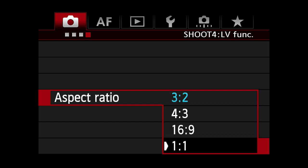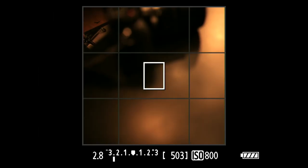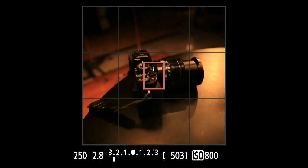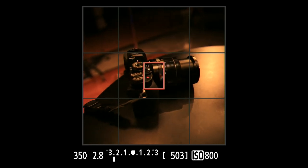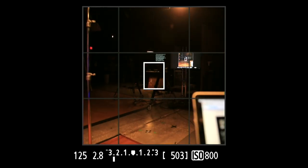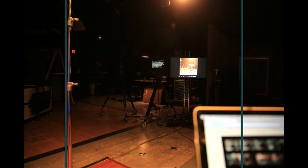Let's say I want to work with the concept of 1:1 and shoot squares. I click on that, switch over to live view — you can't see it in the viewfinder but inside live view, there it is. Now that's the picture I want to take. I'll take this picture and it lets me compose in the square — I see exactly what it is that I want. When you review the picture, you see the two lines that separate where it's being cut off, so the square is the center of that.